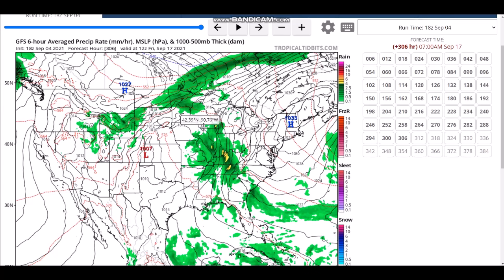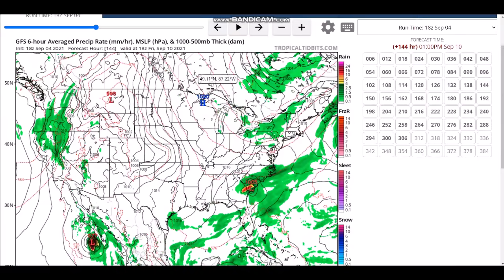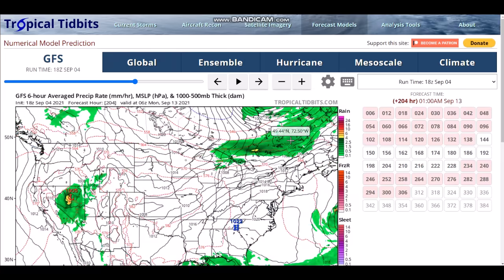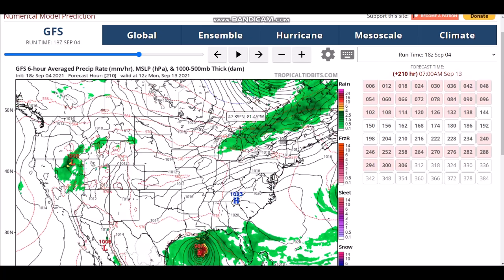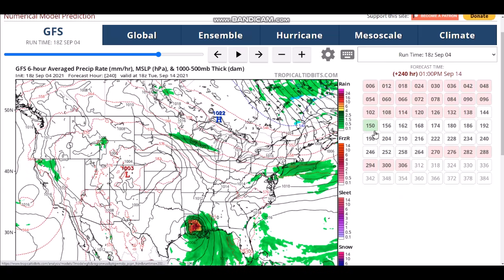But yeah, you can see it's a bit of a different pattern versus the one that's just going to be these little storm systems again. There's our second one, and there's potentially a third one that the GFS develops. And this third one does develop, but it's really further to the north, and it's a bit later, meaning it's a bit closer to the east rather than the central part, and that's why its cold front just kind of affects the U.S. But again, that's far out, and it changes based on every model run.